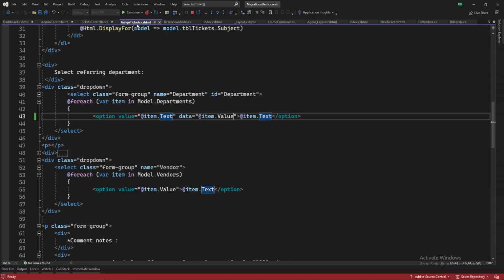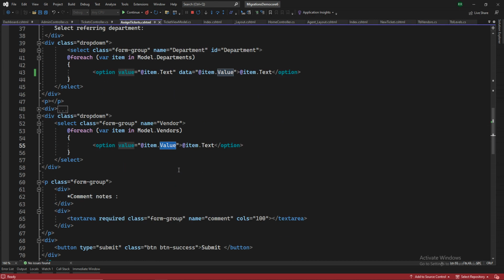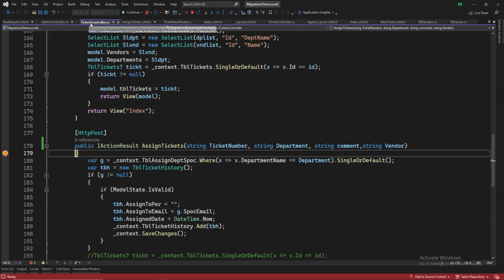Let's go back to the HTML code and see what's the difference. See, it's picking up whatever is there in the option value field. If we put it like item.text, then it should give us the data, whatever the data is.